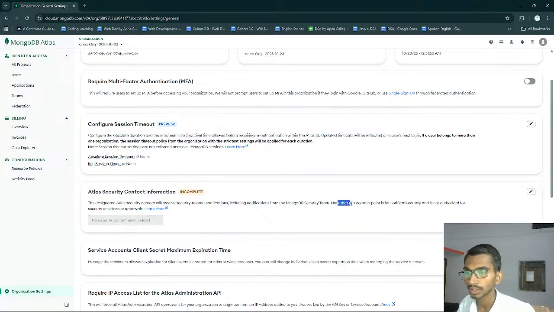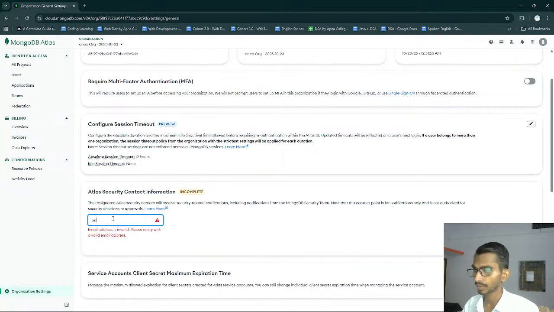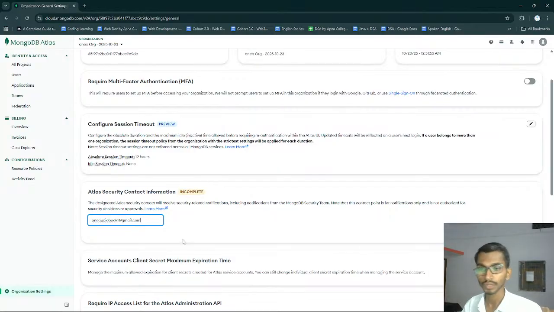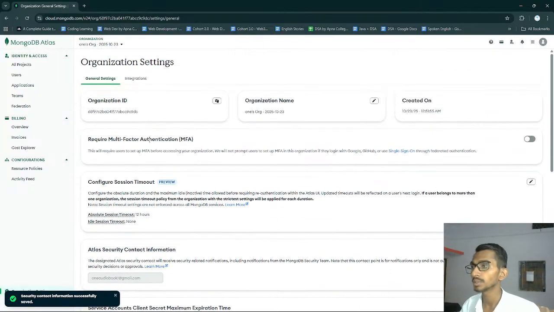Note that this contact point is for notifications only. What does it expect? It expects the email. Okay, one audio book 1@gmail.com should be fine. One audio book one. That's right. By the way, this thing is done.